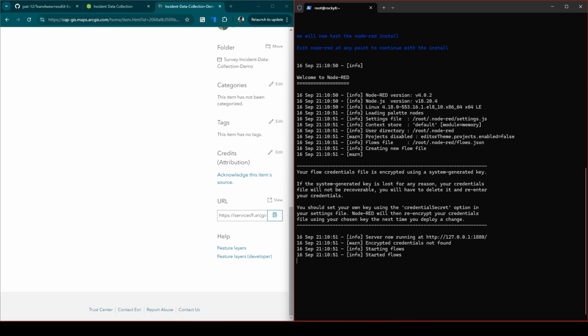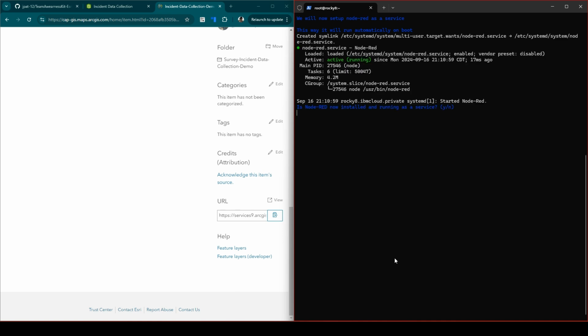Wait until we get this last message, info started flows, and then press Control-C. It will then ask if the Node-RED service is running. If so, press Y and enter.